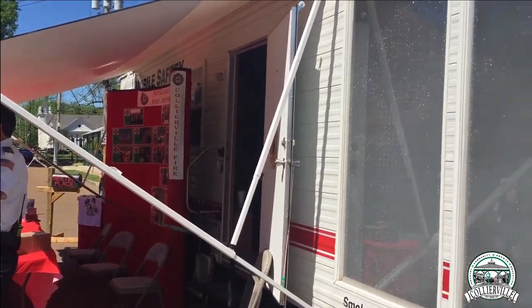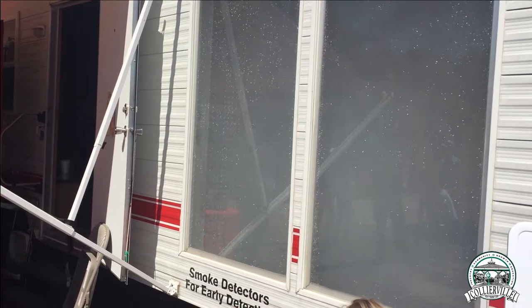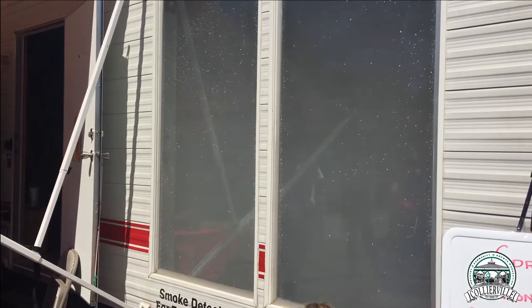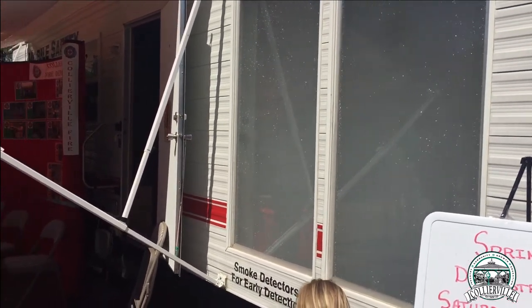This system is a life safety system for us. They protect your family, and they protect the firefighters that show up at your home, which we care about as well. So it's a quick acting system. It will set it off if the ceiling temperature is met, and it works really well.